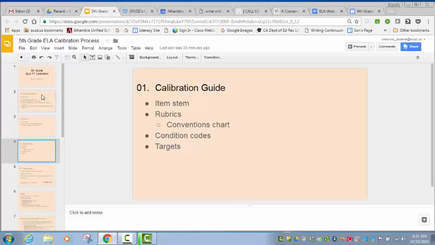The first item you're going to get familiar with is the calibration guide.